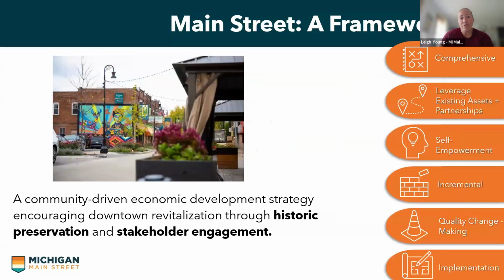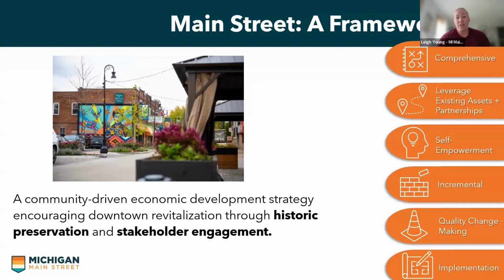So the Main Street framework is, like I mentioned, a community-driven economic development strategy that encourages downtown revitalization through both historic preservation and stakeholder engagement. Main Street is rooted in historic preservation because without historic preservation, we are not maintaining the authenticity and uniqueness of our state. It also relies heavily on stakeholder engagement so that organizations really truly understand what the community wants to see for the vision of their downtown and also get involved in making that vision a reality.